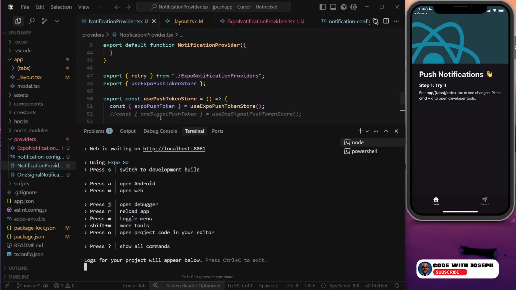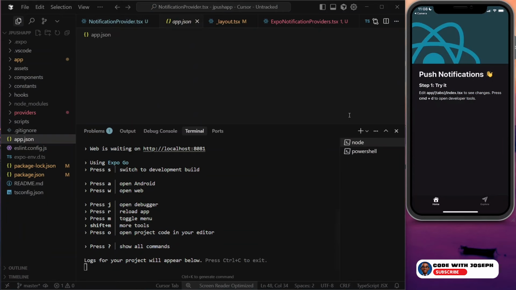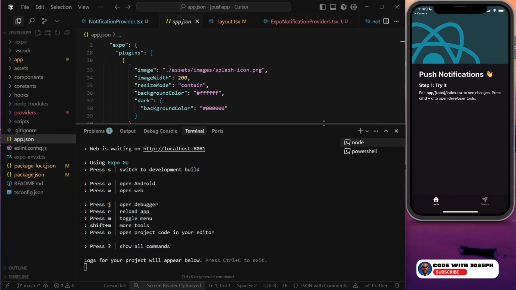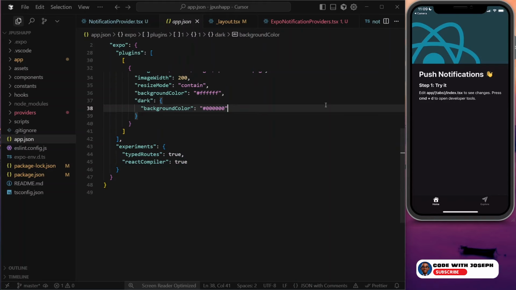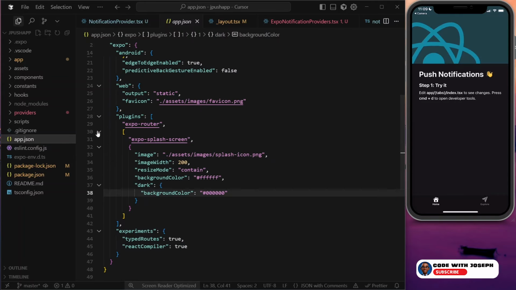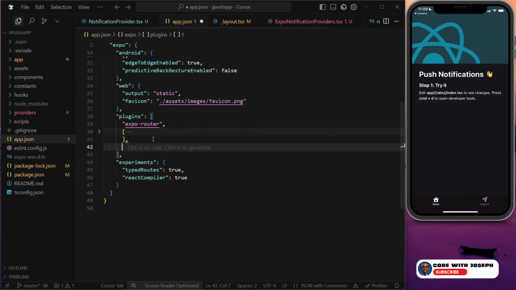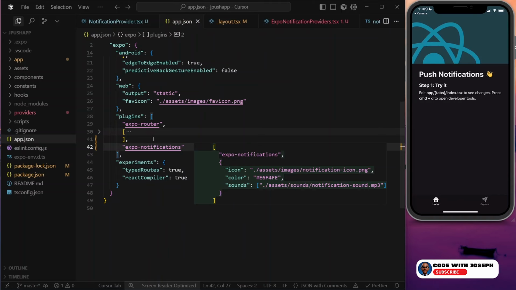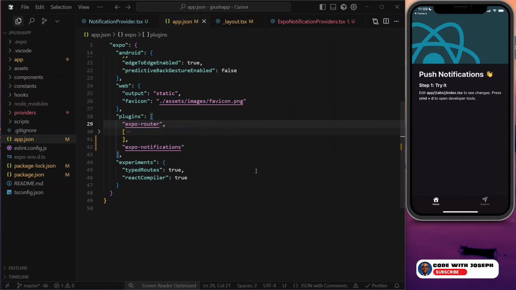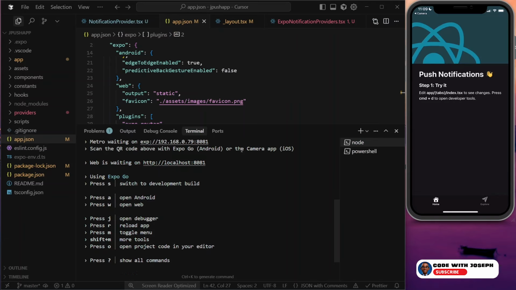So let's just go to our app.json, inside of plugins, you are just going to add this right away. All right. So that is for Expo notifications to work.